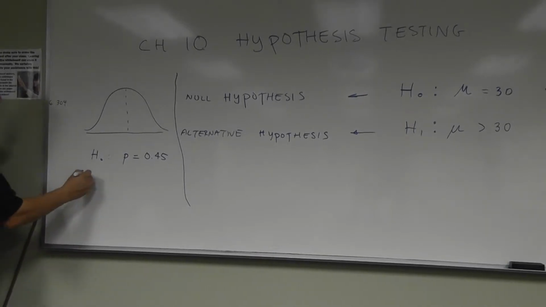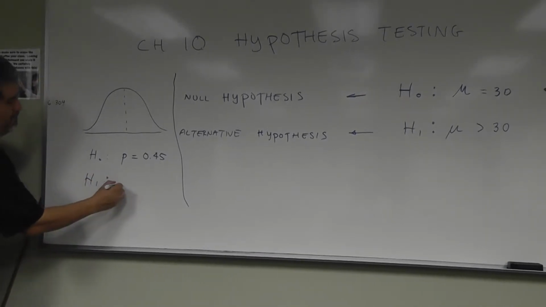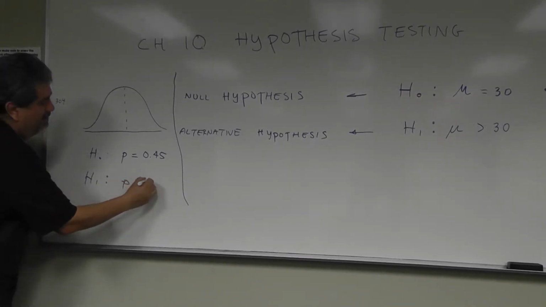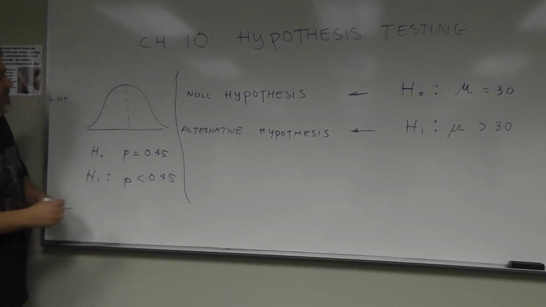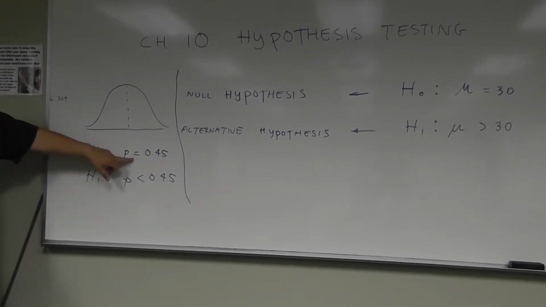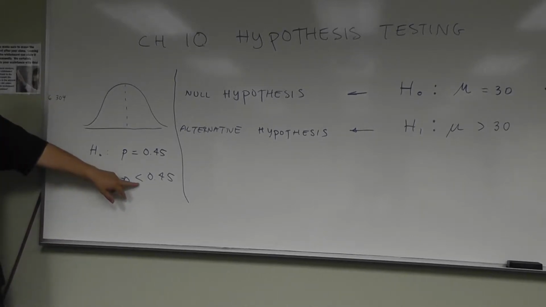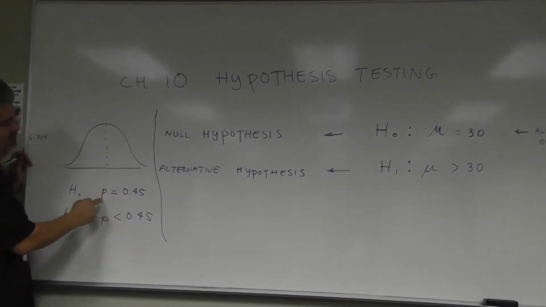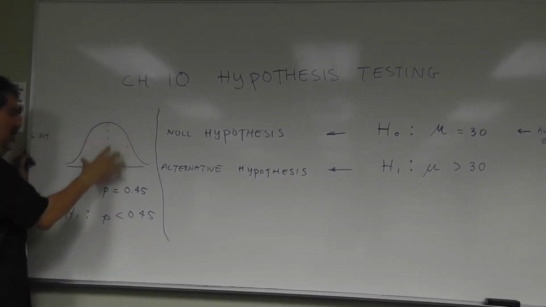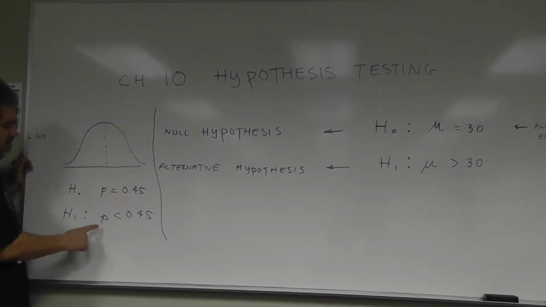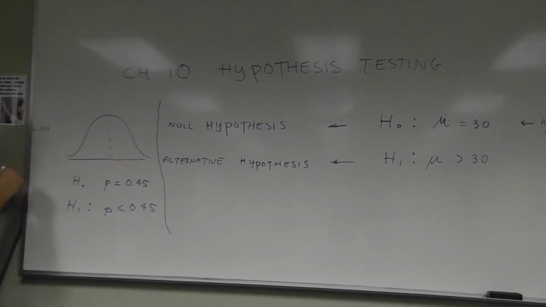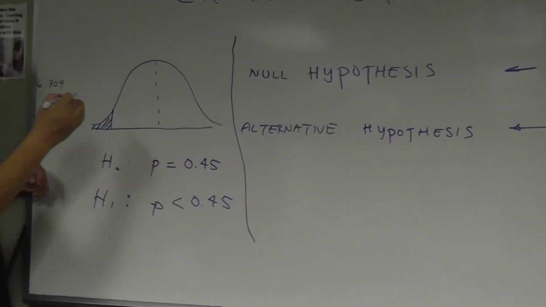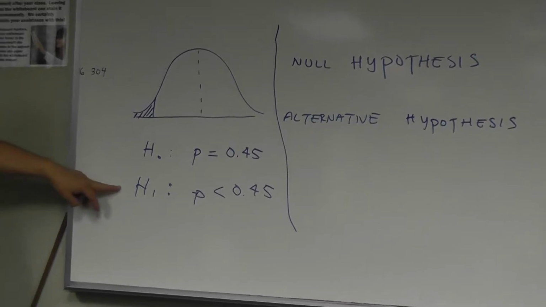and the alternative will be that the percentage was, let's say, less than 0.45. This is the equal sign, and this is always either the less than or maybe the greater than. Now in this case, the percentage equal to 0.45 will be in the center. I'll talk about this more in a minute. And then this one being less than 0.45 will be represented by the left side. We'll talk about this more in a minute.